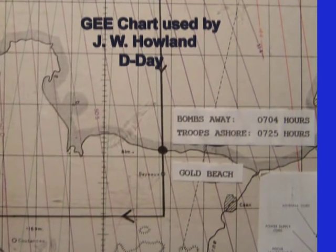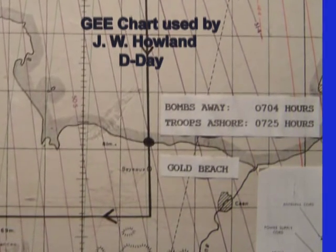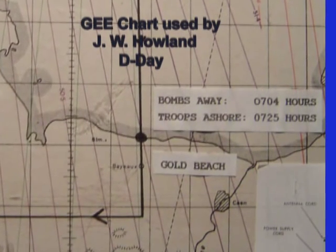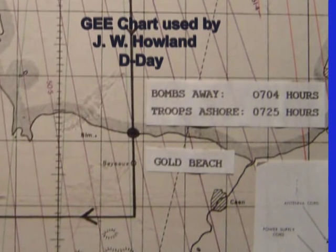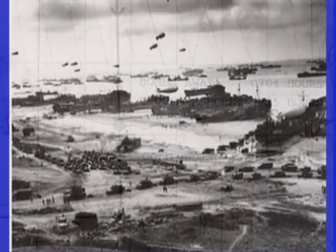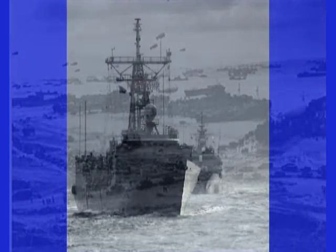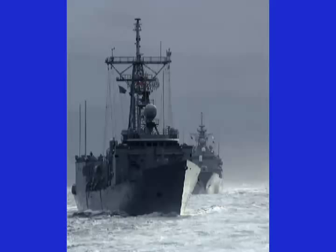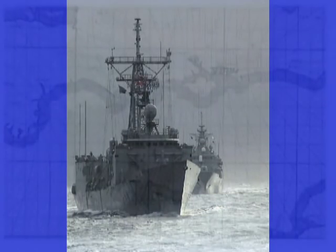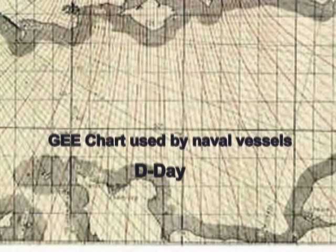On June 6th — D-Day — we again bombed through the clouds, hitting gun emplacements due north of Bayeux on Gold Beach in support of British and Canadian troops. The 200-foot shift in the course line was caused by altitude and not considered significant since the attacking formation was about 1,400 feet wide. G was absolutely essential in enabling me to lead a formation of bombers hitting checkpoints on time in crowded skies. Down below, 1,000 ships in the narrow English Channel followed prescribed narrow pathways through mine-cleared lanes — they too were required to stay on course in pitch-black darkness and hit checkpoints on time, which would have been impossible without hyperbolic navigation aids such as Bob Dippy's G-box and the D-Day chain G chart.